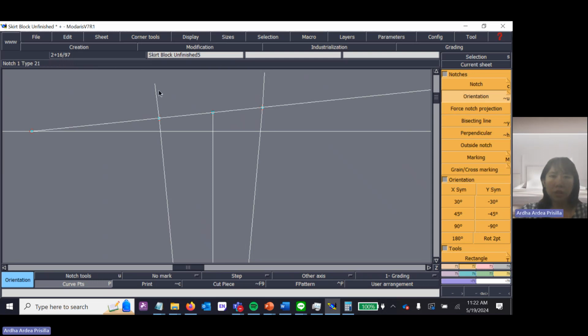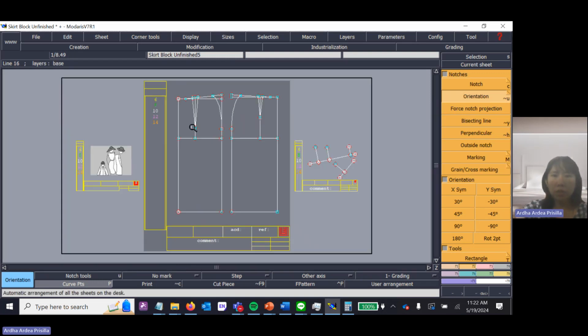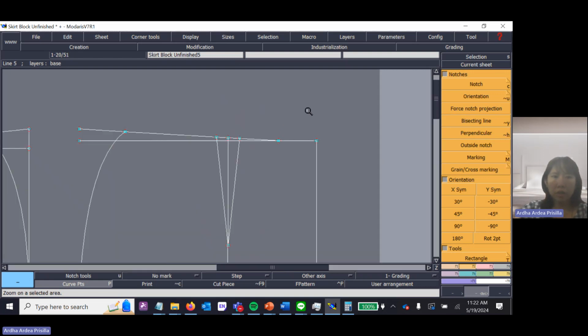Okay, putting the notch with F2, and then the notch and change the orientations. You go with the orientations and then change the orientations for now towards the outside so I can see your notch. I can check whether you have put or you haven't put the notch on your pattern. All right, so you can also do the same thing on the other side. And you can also make sure to clean all the lines that are not needed. You can see like this here.